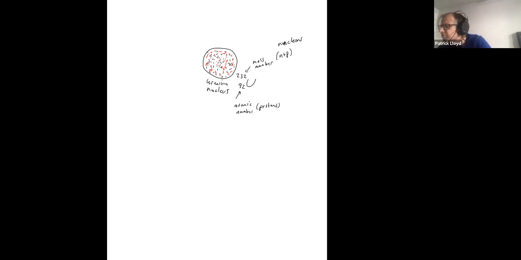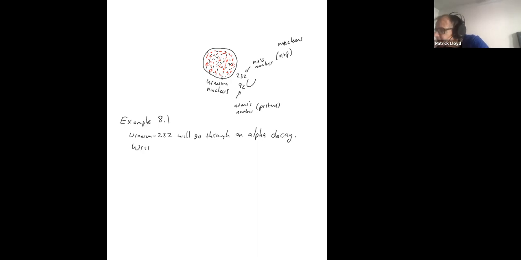So we can write, I'm going to show you example 8.1. What they do is they say they want you to find the symbol for the decay product when uranium goes through an alpha decay. So we're going to say that the uranium 232 will go through an alpha decay. So we're told that. That's not something we have to figure out.